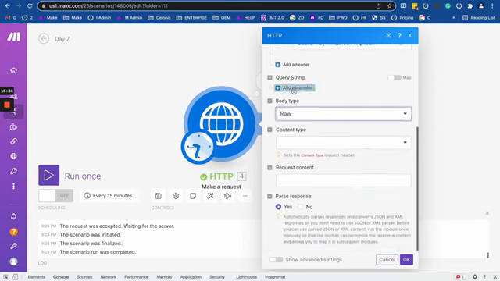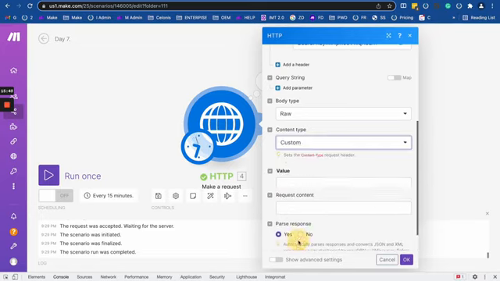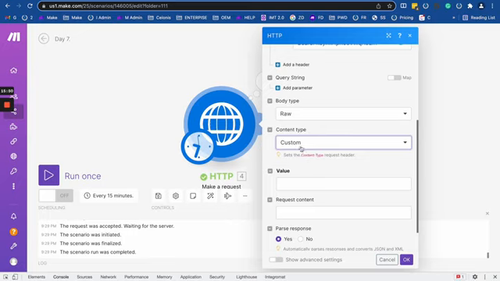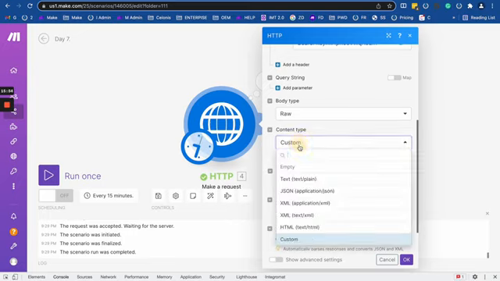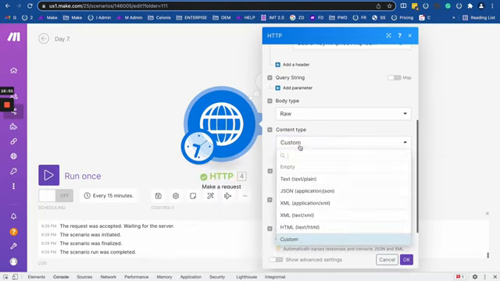But in this particular example, we're going to use just JSON, and this allows you to select the most common types, such as text, JSON, XML, HTML, or custom. So if you need a custom content type, you can just select custom and put whatever you like here, and this will be your content request.